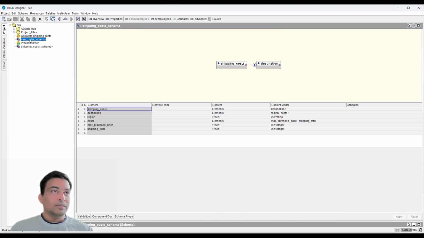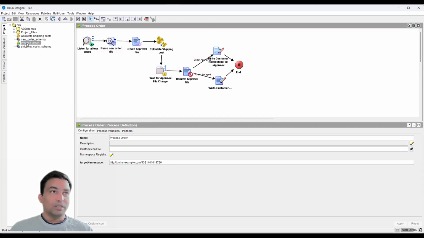And these are the schema definition files which are used in this project. And if you see here, when I click on the main starter process, inside the brackets, this is the name given by TIBCO, which is called process definition.